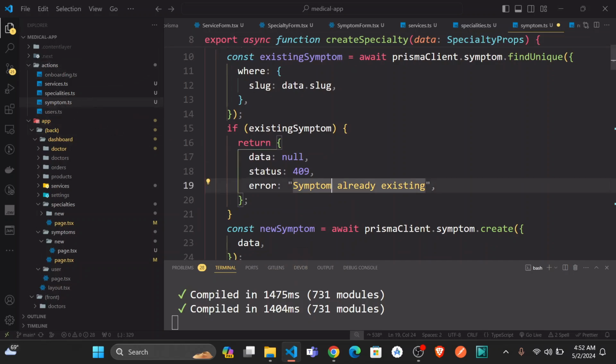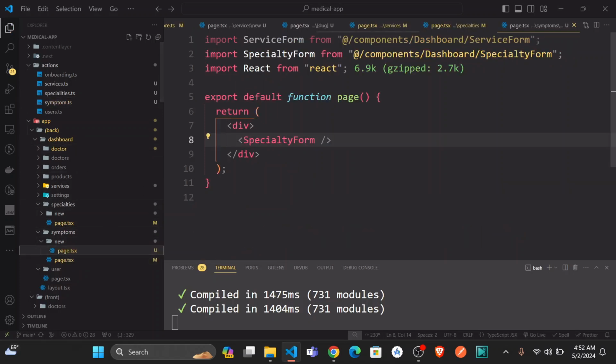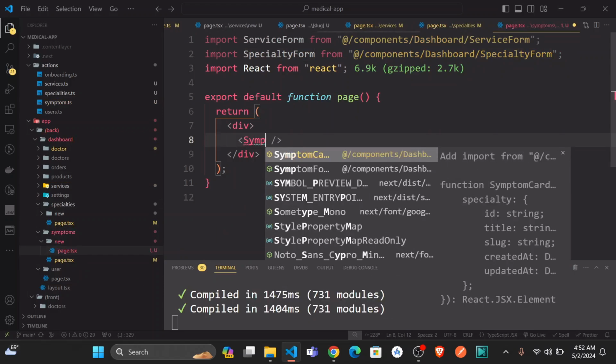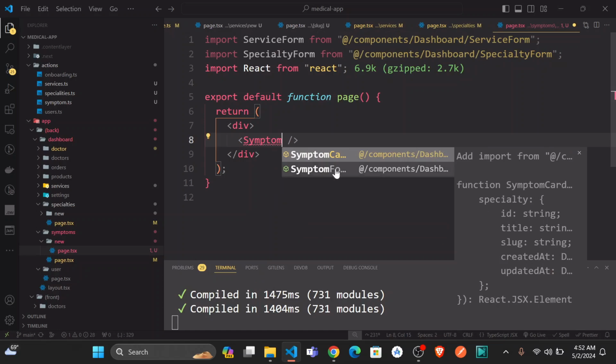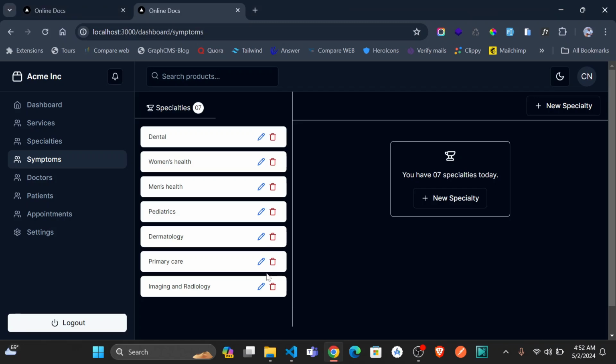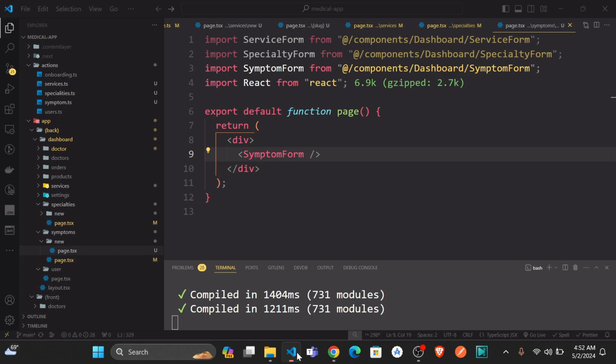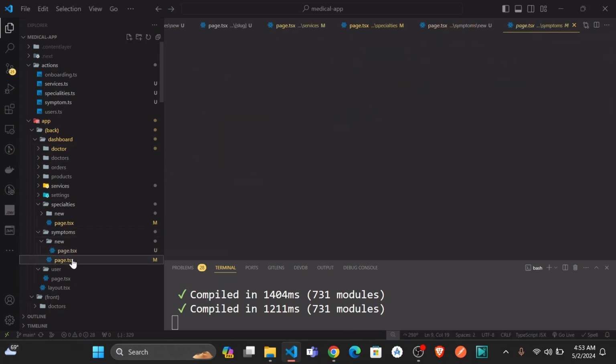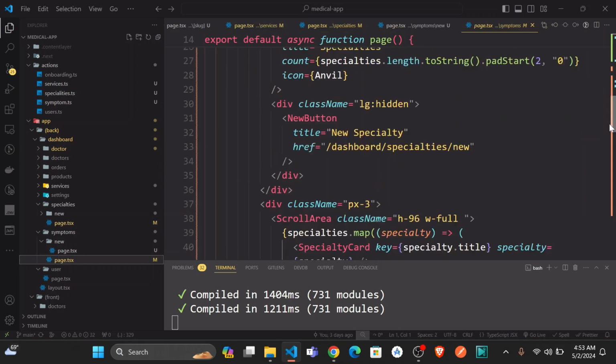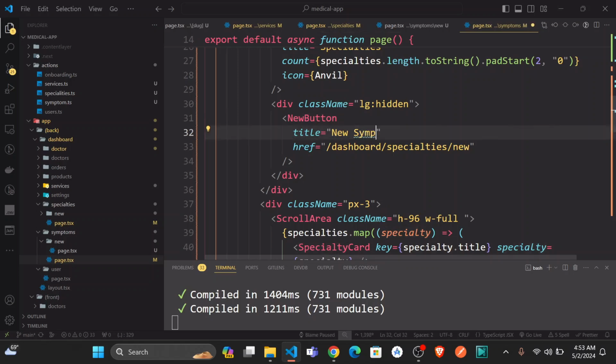So going back to this side, we need to connect some things. So just go back to the symptoms new page, change this to symptom form. Okay, so go to symptoms. Now you have to change here on this interface on this page. So on the page where we have, for instance, new button, new symptom, taking to, sorry, symptoms.